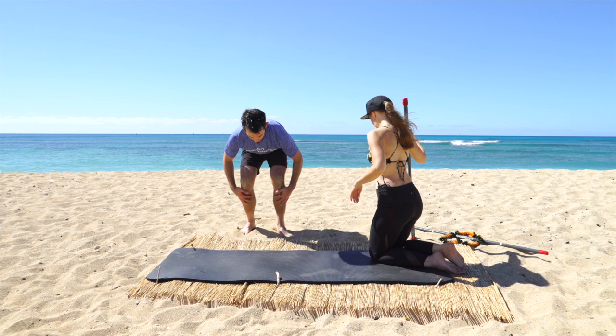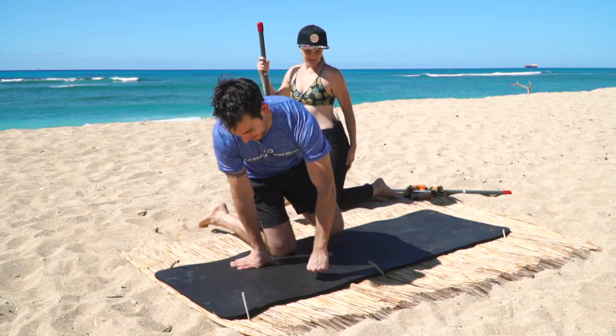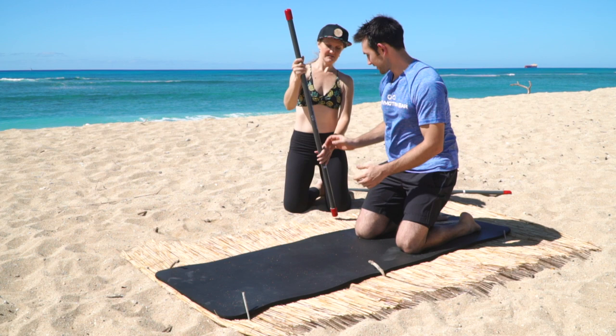Sometimes it took me a while to figure out how to get into that most easily and gracefully. I think that was good, though. And sometimes that's the hardest thing. All right. So shimmy back a tiny bit, I think, because you're tall, much taller than me. All right. And I will let you give it a go to try and line it up yourself.